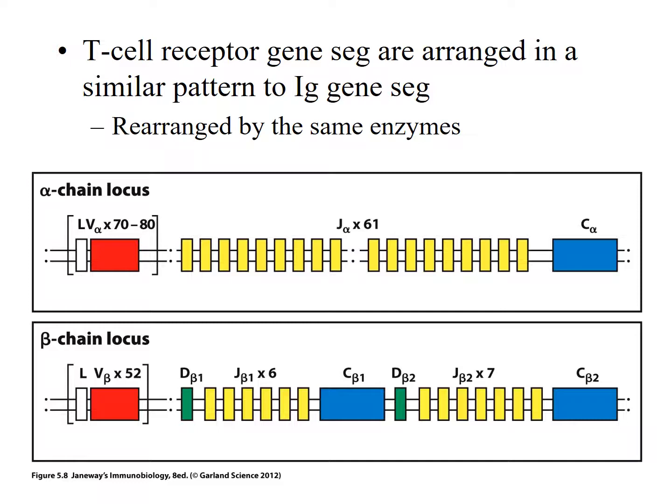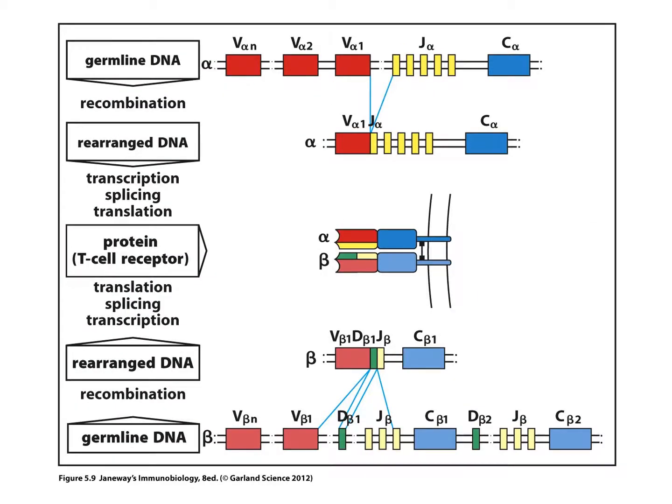Rearrangement is going to be roughly the same. See, this is also part of the reason why we refer to these as immunoglobulin-like domains, because somewhere there was an ancestral domain that rearranged similar to these, and then it spread, and it was maintained evolutionarily, and now we see B cell, T cell receptors, as well as our immunoglobulins using some of the same processes.